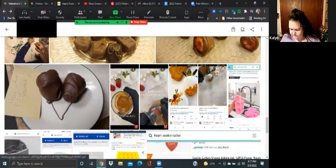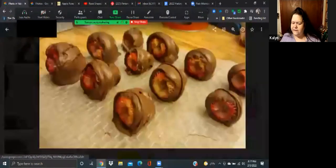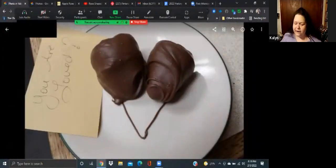So this is just one. So these are the strawberries. These are ones that were not the perfect rose cutting shape, or if you see, these are not quite as ripe as the others. And apparently they're missing stems. I don't remember why. But what we did was we dipped them in chocolate. It made a little heart with the two strawberries, and then just your loves.